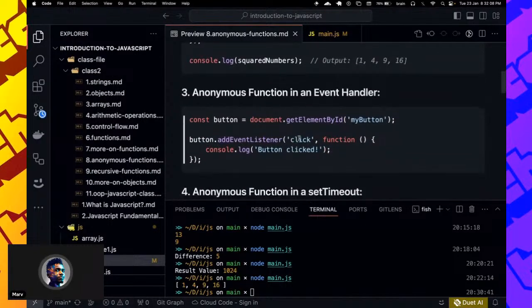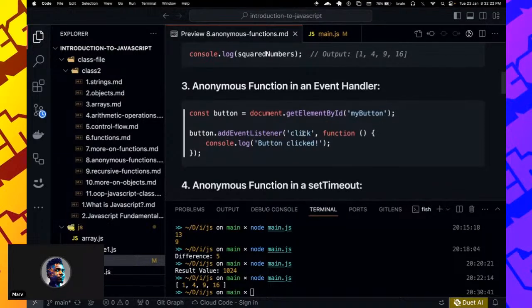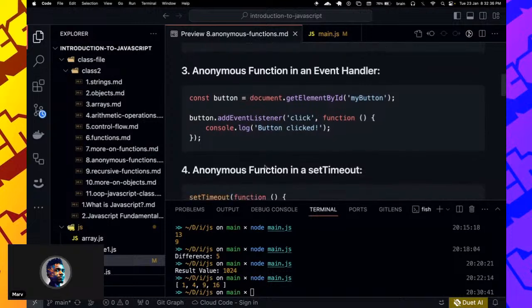We have some other anonymous functions. We're applying this anonymous function right inside a button click. We're going to be doing this when we start applying JavaScript into front-end web development. You have a button, you add an event listener, so when I click on this button, I want to perform this function. Ideally, you can have this function written outside of the button, just like the example I shared with you earlier. But this is an application of anonymous functions in front-end development.